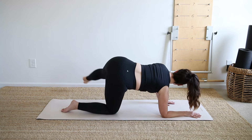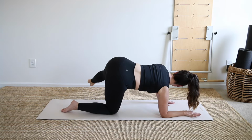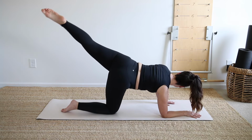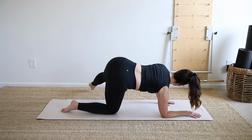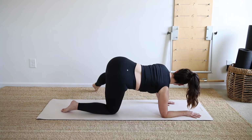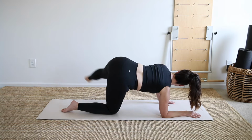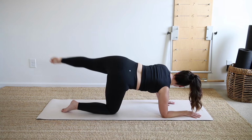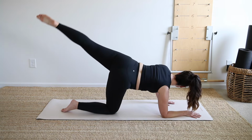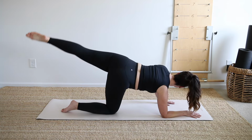Now, while we're working here, we really wanna think about moving through the leg and the glute while stabilizing the upper body. So we're planting through the shoulder, through that palm, and we're holding the upper body and the spine relatively still as we move through that leg. You've got one more. Exhale, pause it here. Give me little circles around and up, around and up.